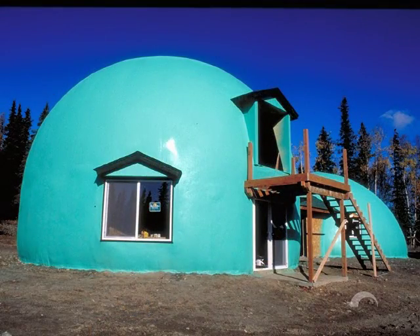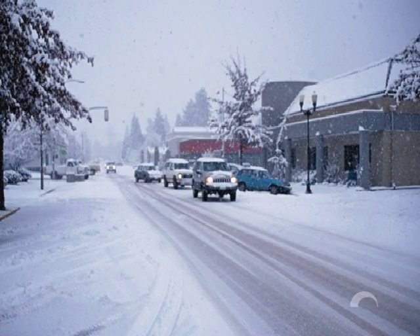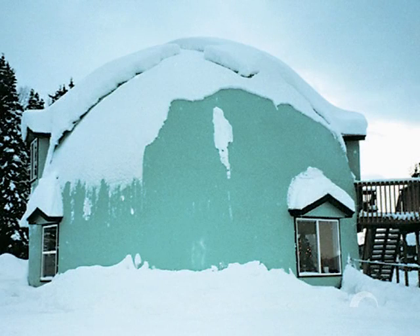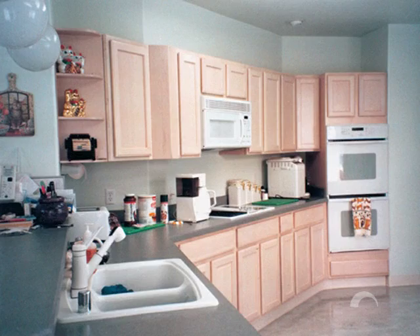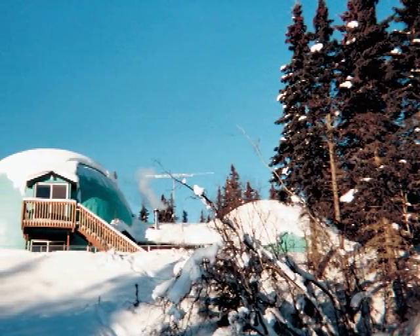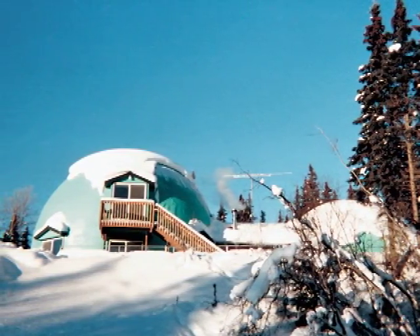Chuck and Louise Snyder, both native Alaskans, own a 3,000 square foot monolithic dome home. The home is heated by an in-floor radiant heating system, which is powered by an oil-fired furnace. In January 1999, temperatures plummeted to minus 52 degrees with the windchill factor. One evening, Chuck noticed that the water was not as hot as it normally was, and by the next day there was no warm water at all. Upon checking the furnace, he discovered they were out of heating oil. At that point, their monolithic dome had been without heat for two days in sub-zero weather, but to their surprise, the temperature in the dome was still comfortable.